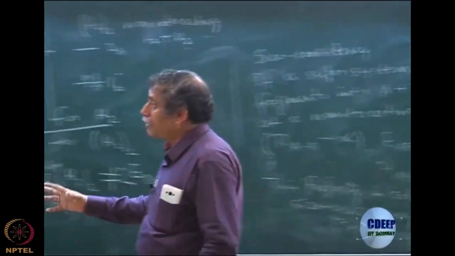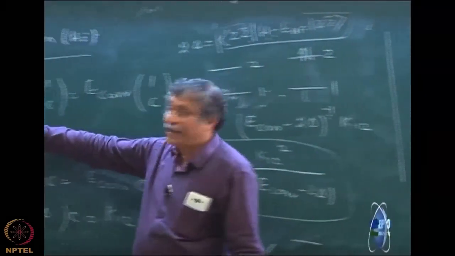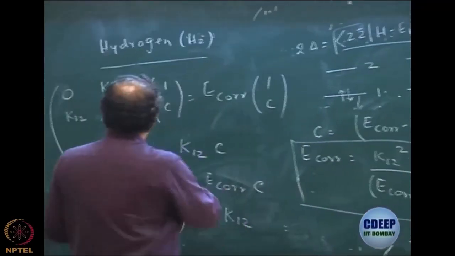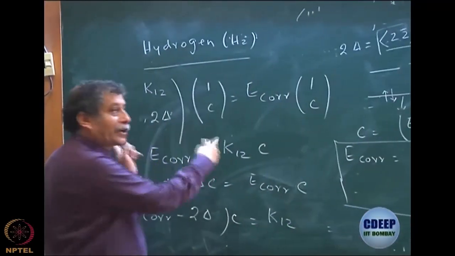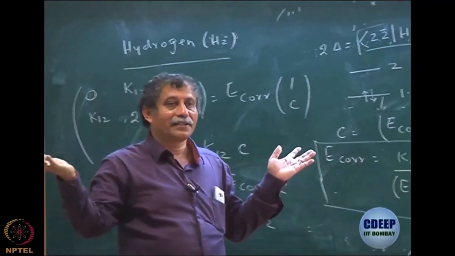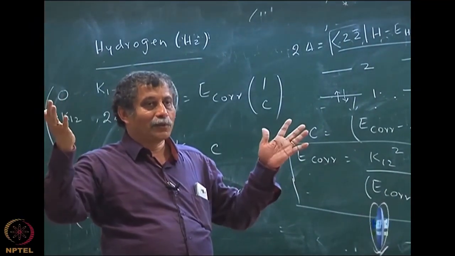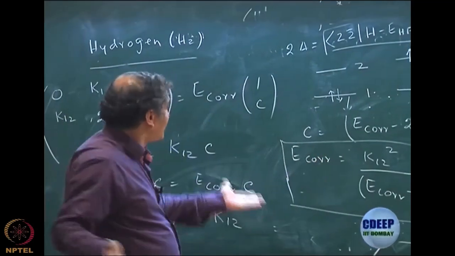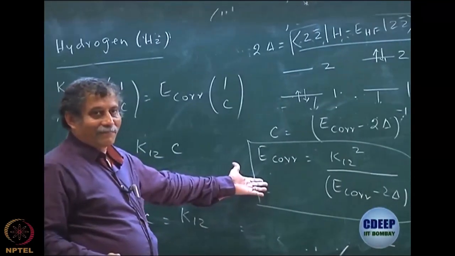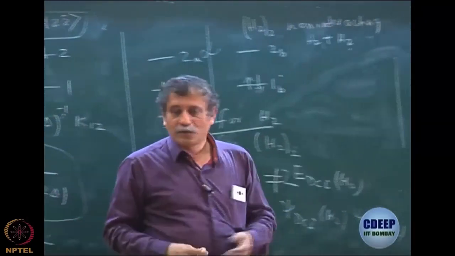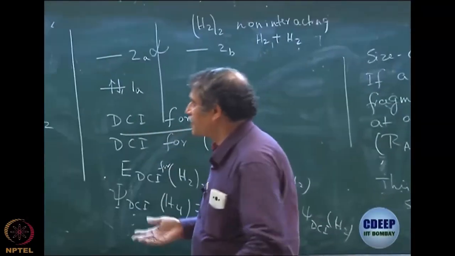I could have also solved the same thing by actual diagonalization of the 2x2. That is the same as this. Because if you diagonalize, you do H minus lambda, you get a quadratic equation. You remember the diagonalization method, a simple diagonalization method, not even Jacobi or Householder, like Cramer's rule, you get a lambda squared and that is exactly this. So, that is exactly this quadratic equation that we are hitting. Either way it would have been the same result.